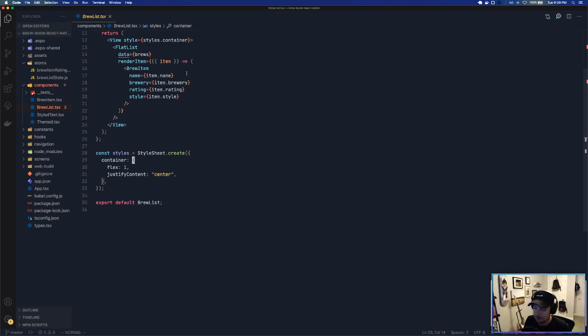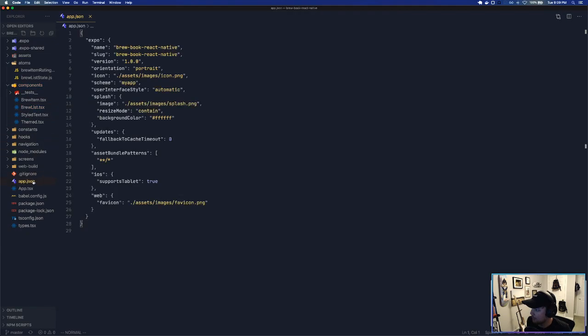All right, so let's jump in a little bit. So to recap, we have our project scaffold here. You can see that we have our app.json. That's going to be the Expo configuration. It tells us about the name of our app, version numbers, where the icon is. We can change all that. It's all configurable. The background color, the splash screen. This is stuff that's kind of for the mobile app.